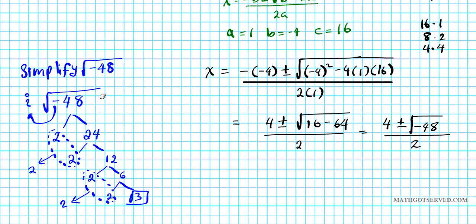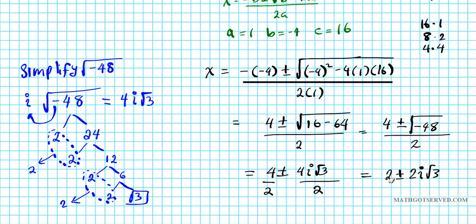All right, so the square root of negative 48 can be simplified into 2 times 2, which is 4i radical 3. Okay, so let's put that back in. So we will have 4 plus or minus 4i radical 3. Now we can split the division by 2 amongst these two numbers, divided by 2, divided by 2. So we will have 2 plus or minus 2i radical 3.